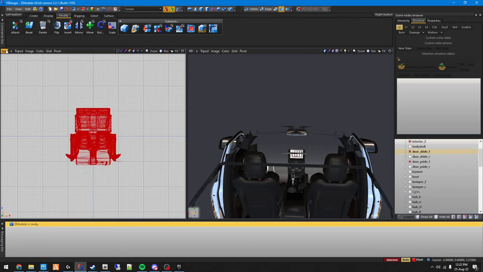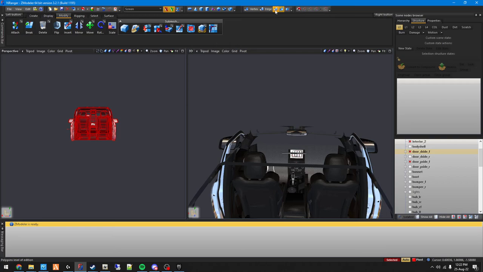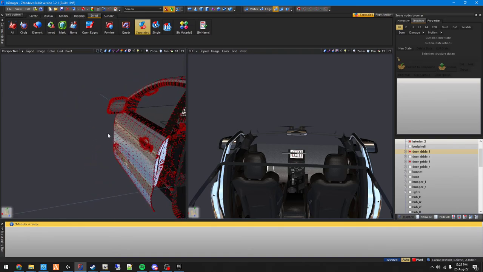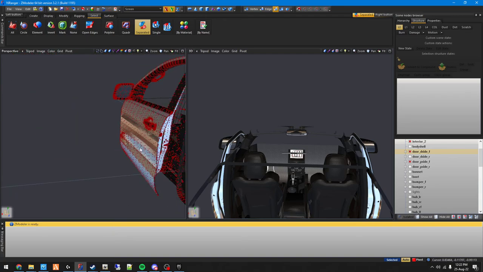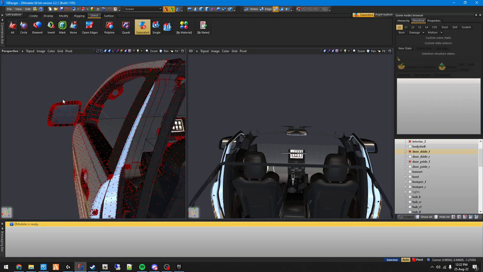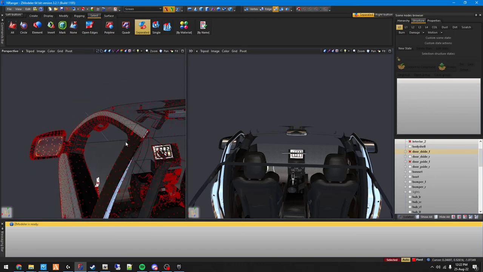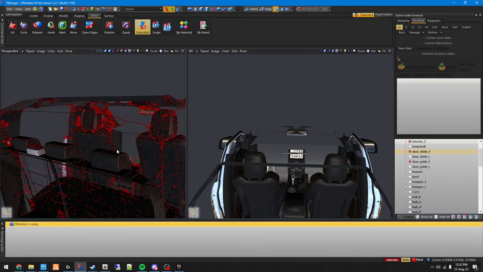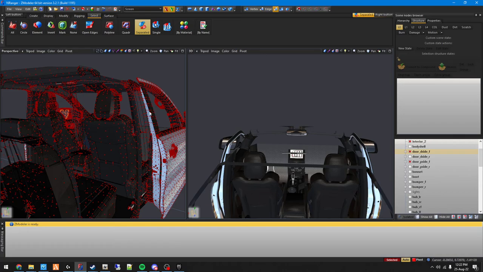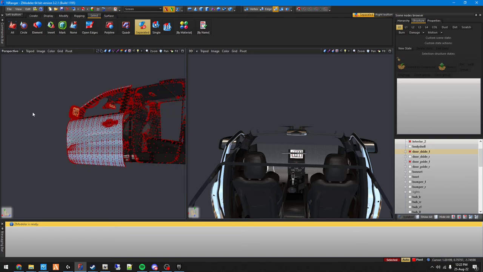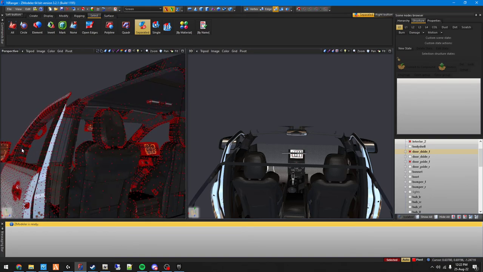Select everything. Go to here where it says top or whatever yours is and go perspective. Then we want to go into polygon mode. Select, then go to select here and go separated. Now we just want to zoom in, so hold left alt. That helps you move around, or you can also use your middle mouse button. So we just want to select that, and make sure we're selecting this too, and this one. If you hold left alt and move with both your mouse buttons at the same time, your right mouse button goes in and out, your left goes around, and using both at the same time just moves around.